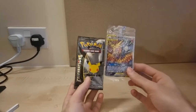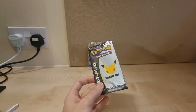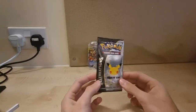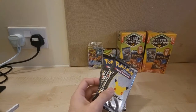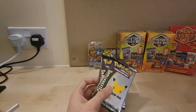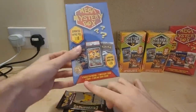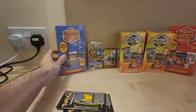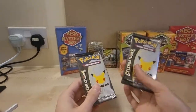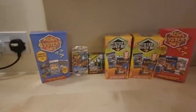I do need to get more sleeves — I'm too busy sleeving up other things right now, like Fusion Strike. I've used all my sleeves for that. We've got two packs here. The seller said you get four boosters, one mystery item, one coin, and one online code. And look, you can see me — hi! So we'll probably just open these two packs from one of the mega mystery boxes.